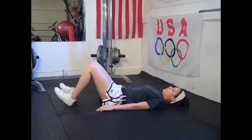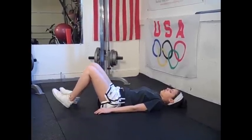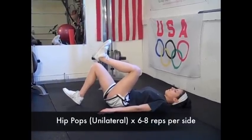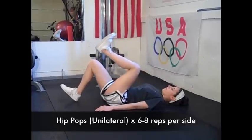You can do those both bilaterally with both limbs, or we're also going to show you a unilateral version. Go ahead, Nicole, let's see that. She'll bring one knee in a little bit further, so it sits directly above the abs. And now she'll brace up. This is going to be a little bit harder to do, and back down. Give me a couple there, Nicole.